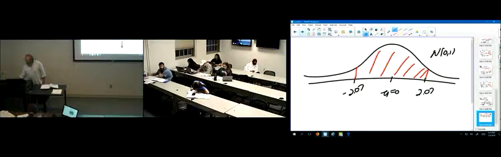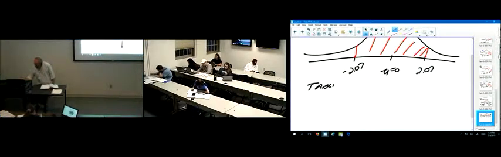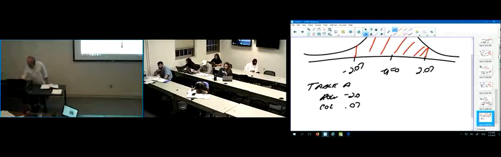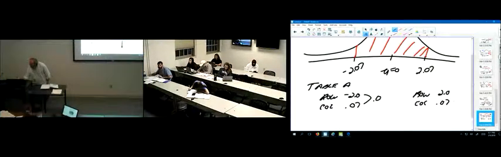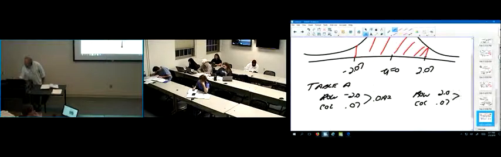You're going to have to go to table A. The first one is row negative 2.0, column 0.07. And the second one is row 2.0, column 0.07. So there's got to be two looked up. Now remember, it's only going to tell you to the left. So the negative 2.07 looks like 0.0192, right? So this one here is giving me 0.0192. Now I got to go back to the table. I got to go to the 2.07. So the 2.0 row, 0.07 looks like 0.9808. Yep. This one here is giving me 0.9808.